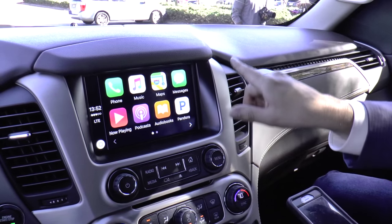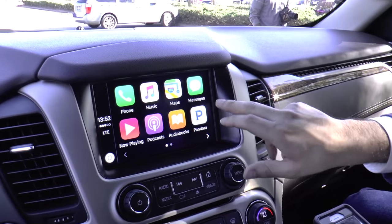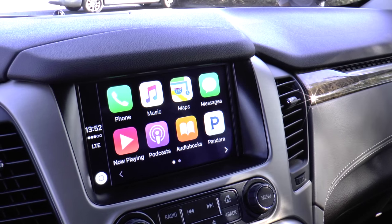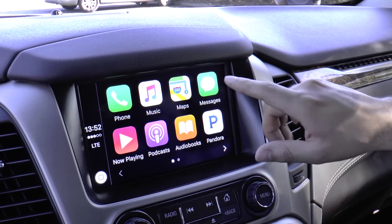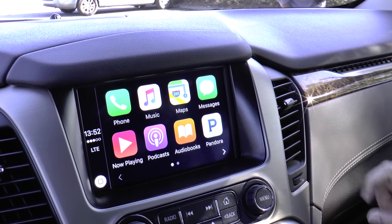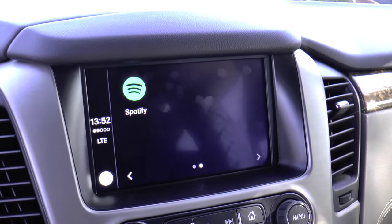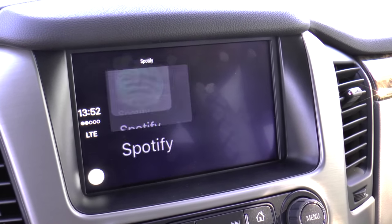Now of course at a parking position you can start scrolling over. I only have a few of the apps that have been customized by Apple in conjunction with General Motors Engineers to be featured specially on this screen. We have a basic phone, regular music, messages which are our texts, Pandora, audiobooks, now playing, maps of course, and then some third-party apps that are starting to be developed and integrated, like Spotify, which is something that I use quite often.